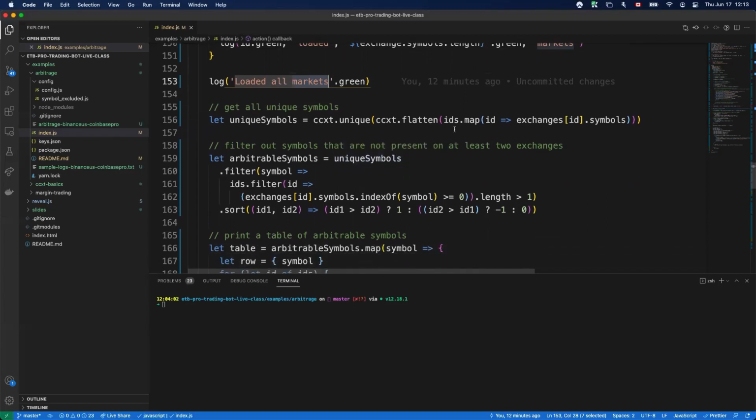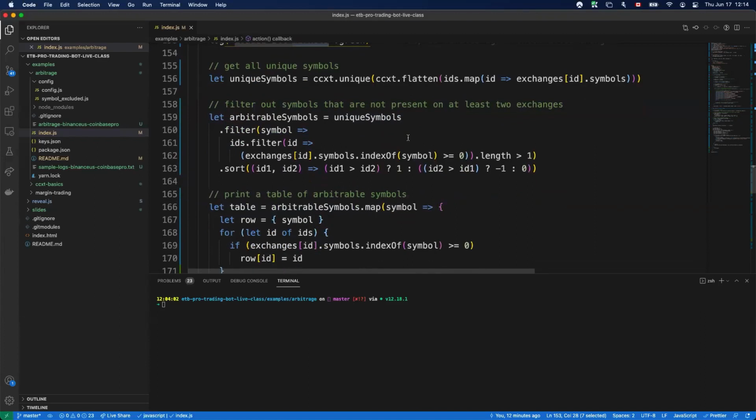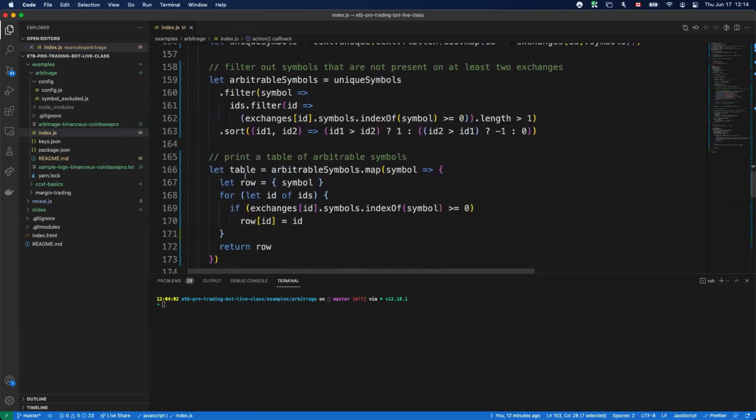Now it's a simple intersection or simple mapping that we are going to do in order to get the unique symbols from both the exchanges. It's like, if you talk about set theory, which we learned in our old school days, it's like the intersection of 2 sets. So once we have that set of the data, we will be basically printing that into the table.